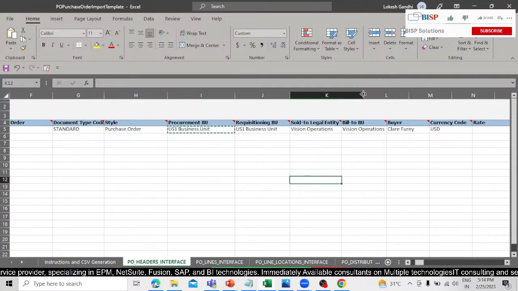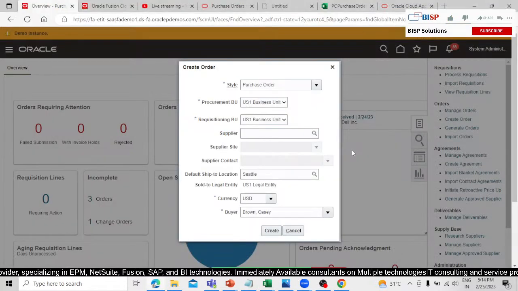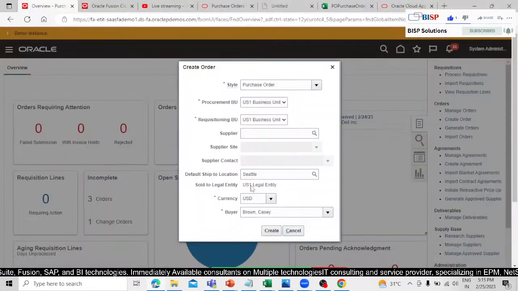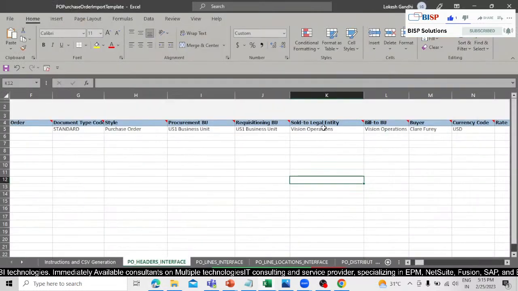Now what is the sold to legal entity? We have sold to legal entity. This is sold to legal entity. This is our US1 legal entity. Let's copy it and paste it over here.